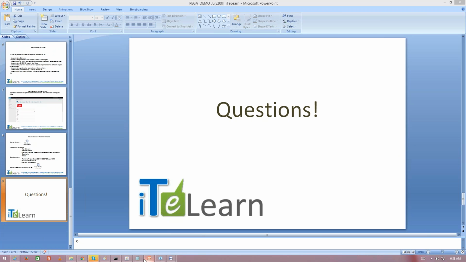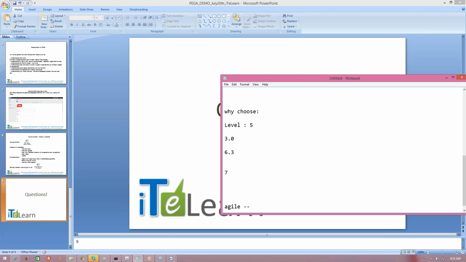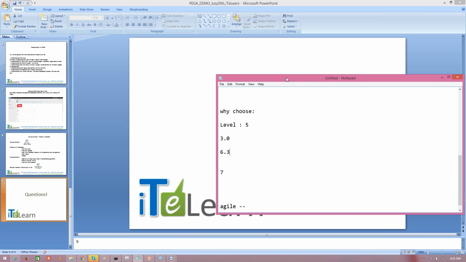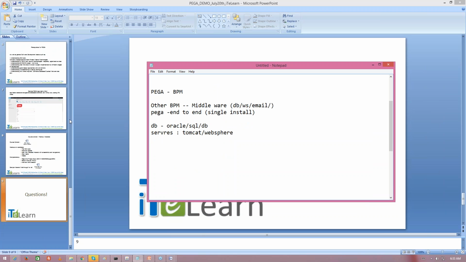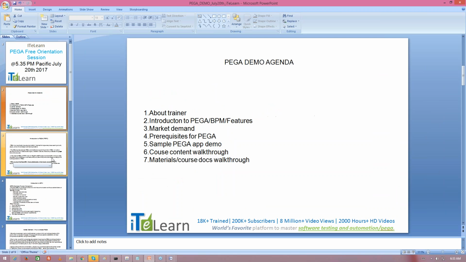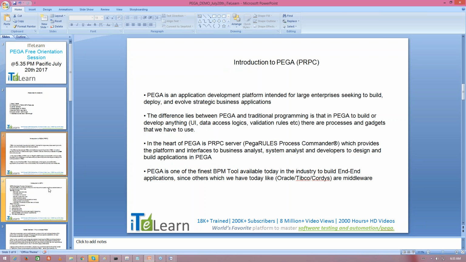The main advantage for people coming from other backgrounds is this: I'm basically from a QA background, but I migrated myself to Pega because I needed some technical skills. As we know how things are going in today's market, we should have a good domain in our hand, not just functional. We should have technical skills also. Though we are from a computer or some other background, we can't choose 100% coding since we are not from a development background.